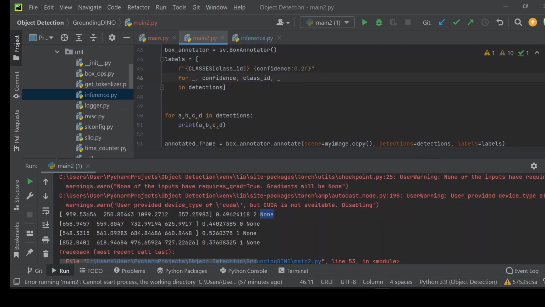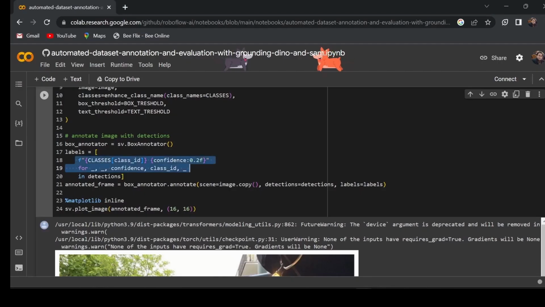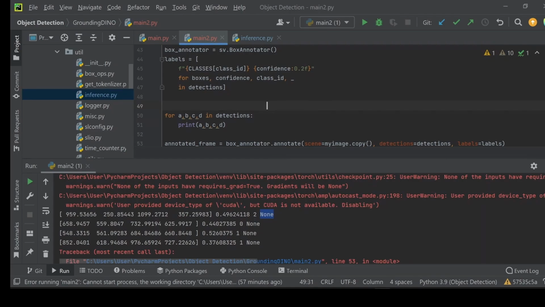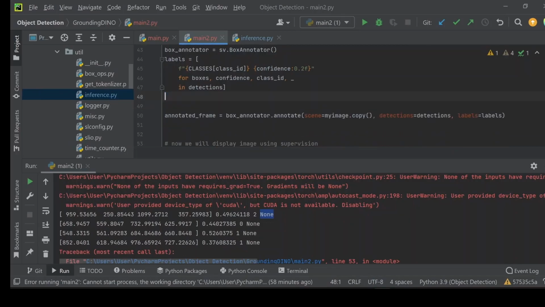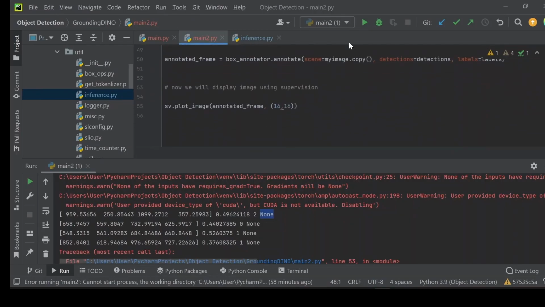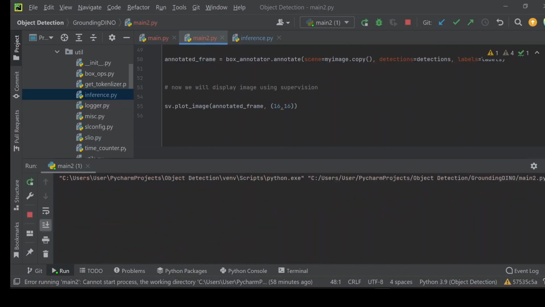First is the bounding boxes, then second is the confidence. So here we can write boxes, second is the confidence, and third is the class ID. Hope it will solve the issue. Here you can see in the RoboFlow code, maybe there is some mistake over there. Let's check it again. Now delete these lines and let's check.